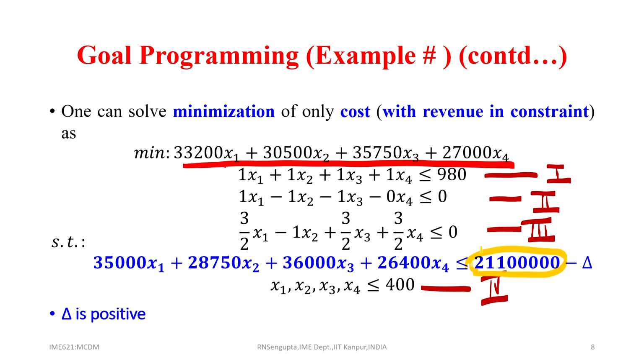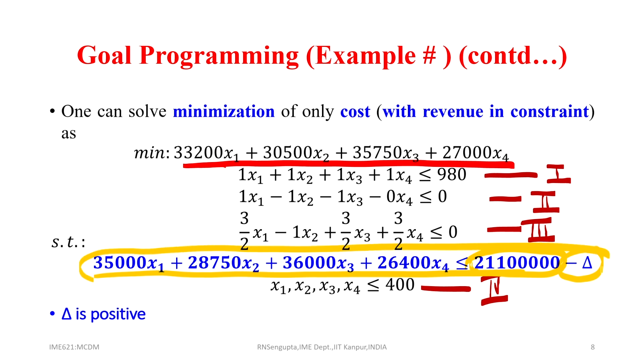Now, that was the best profit. The moment I want to increase some production, that means cost will become negative when I am minimizing it, obviously the amount of the profit will decrease. So, a negative component has to be added. That is why it is minus delta, where delta is positive. So, if I look at this added constraint, which is related to the cost and revenues, considering we are trying to minimize the cost, it is less than or equal to the max value minus the delta value.